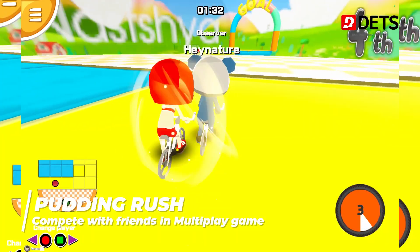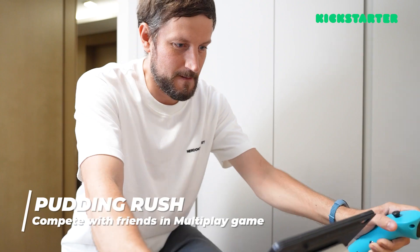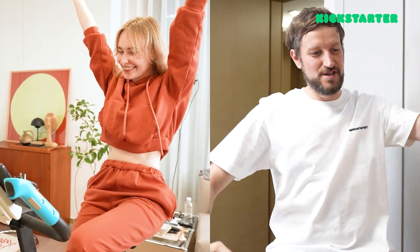The key to this DETS bike is that using a game, you don't get bored while you're exercising — it motivates you. I played the single-player but of course you could play multiplayer. Playing with your friends and other people really motivates you. According to research, people find it more fun to exercise, and consequently you actually improve your physical fitness. This bike and game will make your performance feel effortless — you'll feel like you're having so much fun you won't even notice you're exercising.